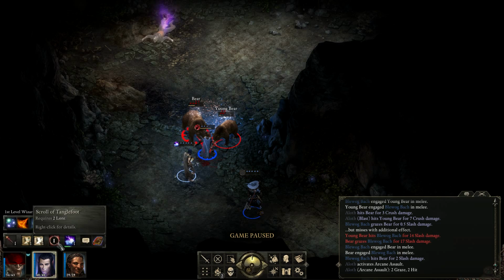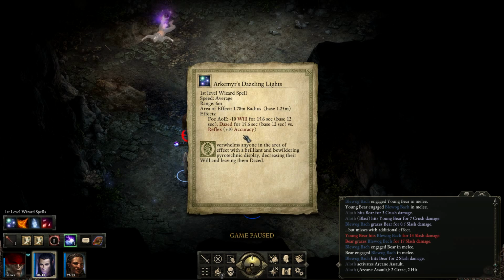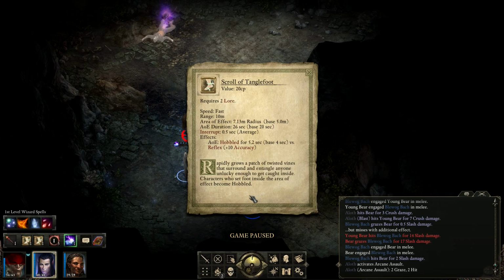So what spells does he have? There's a flame. None of those really... Actually, the blinding one might do his accuracy, and so maybe I should do that actually. It's got a Tanglefoot that's hobbled. Yeah, I don't really have a spell here like Slicken, which is what I would really want.